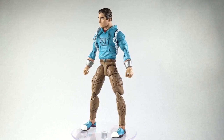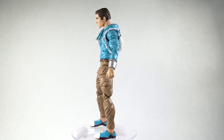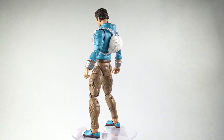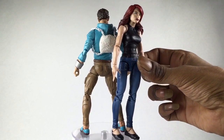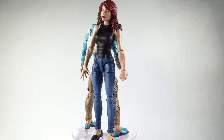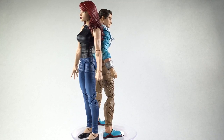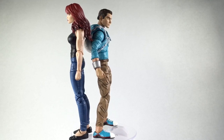And another reason for that was the Peter Parker head sculpt wasn't released at the time when I was working on this. But now it's out. Here's Mary Jane. I'm gonna put her back to back with Peter Parker. The Peter Parker head sculpt is just a cast from this 2-pack, from the Toys R Us exclusive Spider-Man 2-pack. A friend of mine inboxed me and told me he was casting some heads, and I took a few of them, so thanks for that.